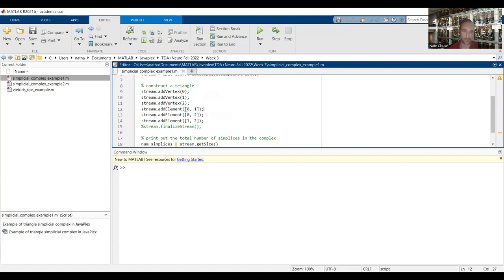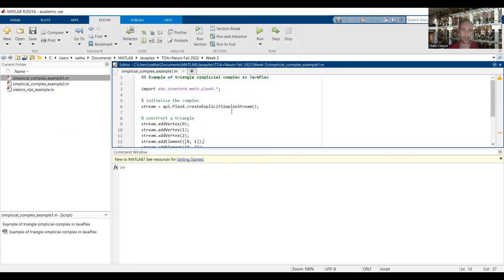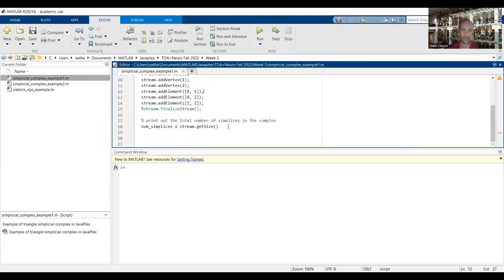So here, this 0, 1 means we're adding a 1 simplex between the 0 simplices with labels 0 and 1. Then we add the other 2 edges, and we have the hollow triangle.